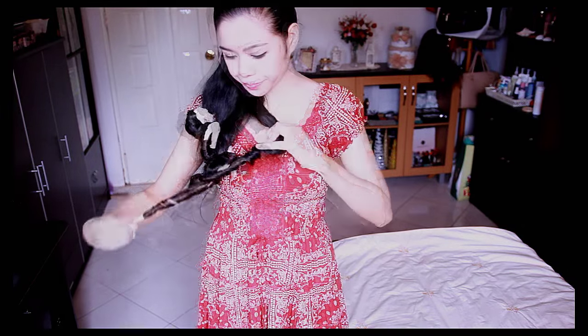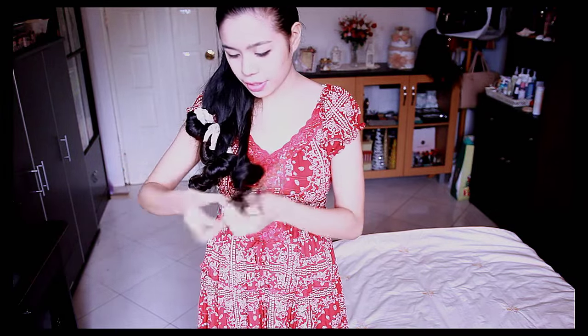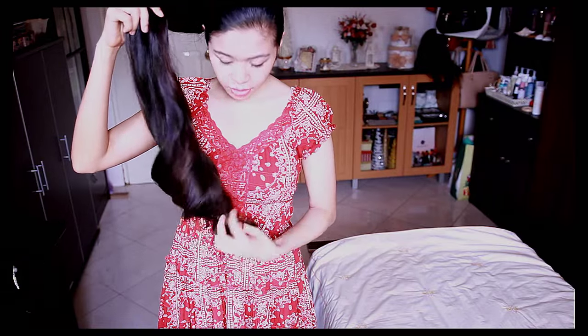Alright, moment of truth. I'm going to go ahead and remove it and let's see what the curls look like. Okay, so this is what the curl looks like. I actually like these curls — these are very simple, they're not overly dramatic. Sometimes when I do my no heat curls or no heat waves, the curls are absolutely just huge and so out there, but I do like this.